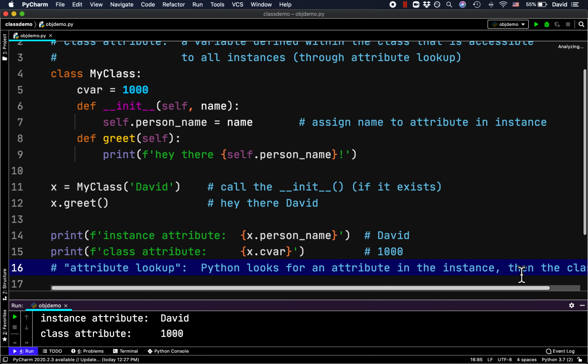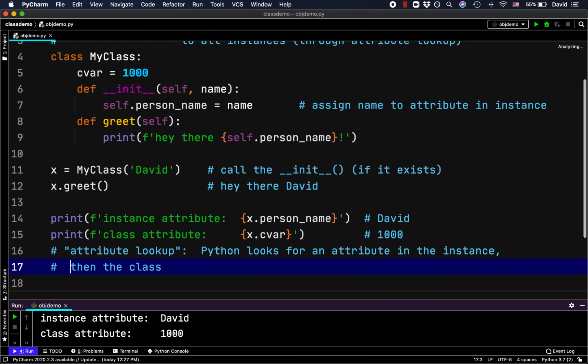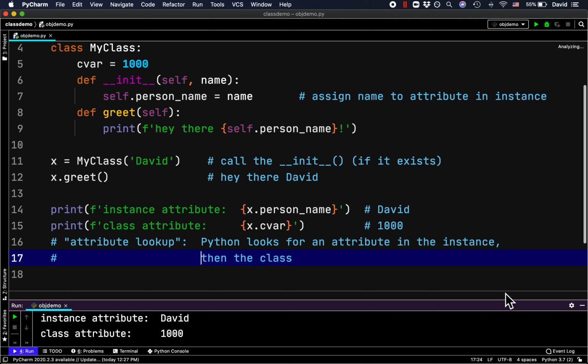We can summarize it very informally by saying that when we look up an attribute from the instance, Python looks in two places. The first, the instance itself. The second, the class. If the attribute can be found in the instance, then Python finds it there and retrieves it.